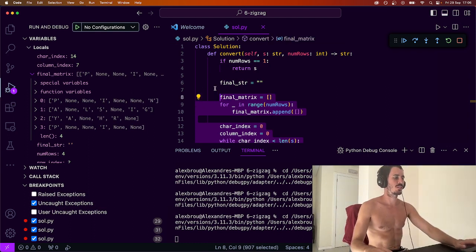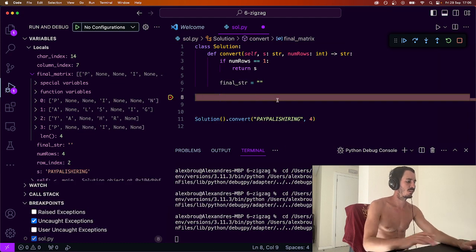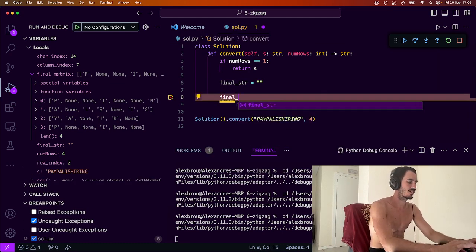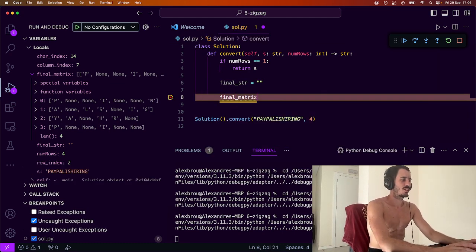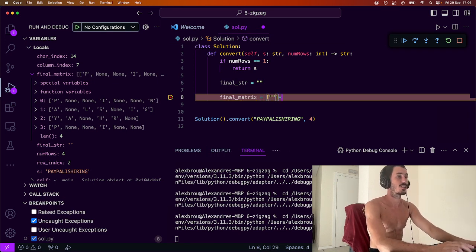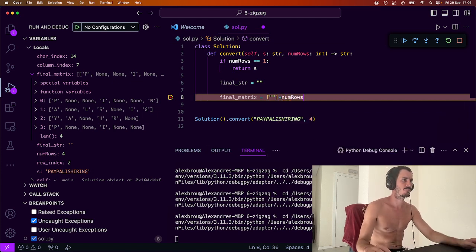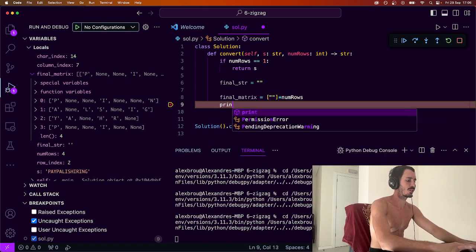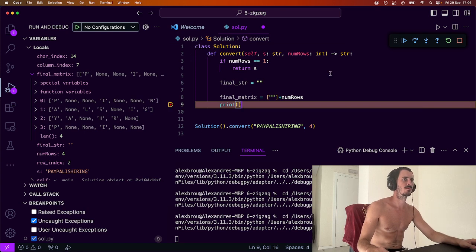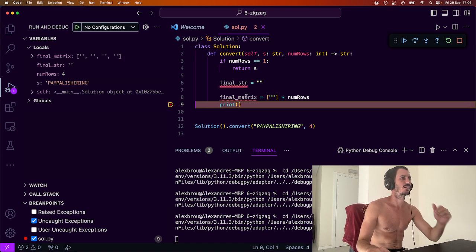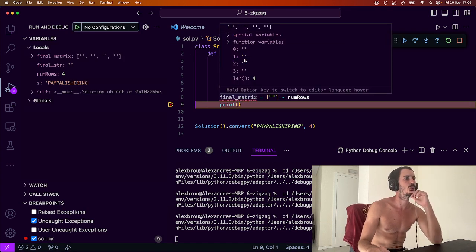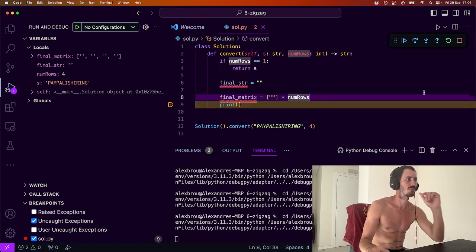So we start with a final matrix, which is an empty string times the number of rows. So let's just make sure we have, yes, 4 strings here.